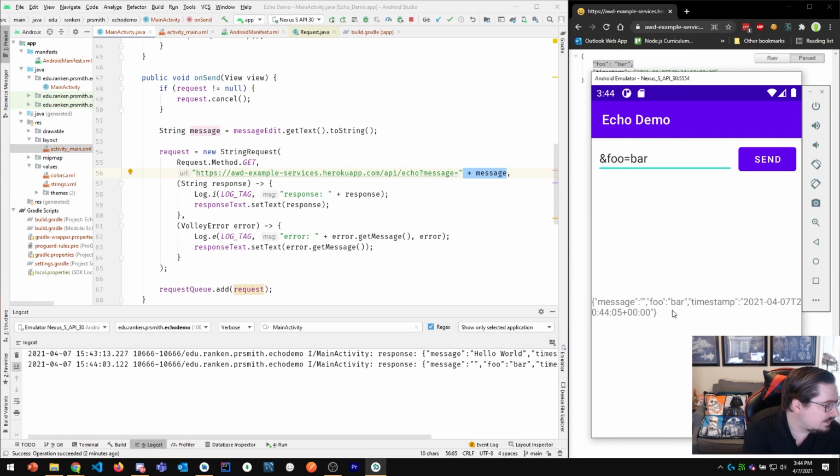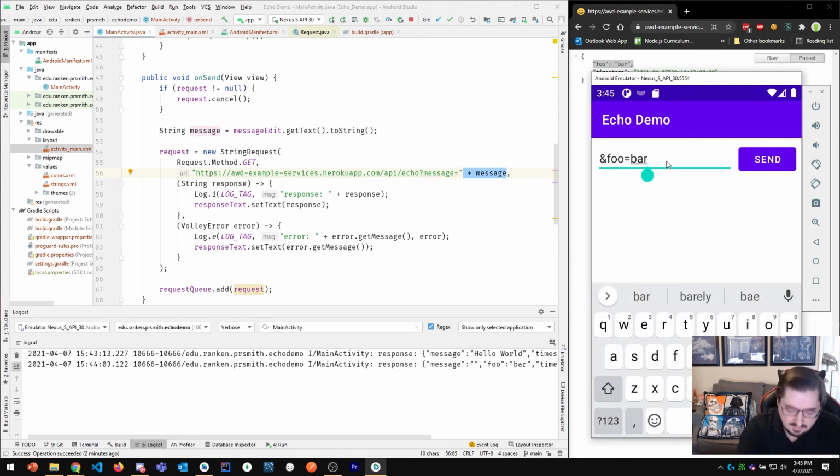Is everybody with me there? So this is one of those things where I say never, never, never should you do concatenation with your URLs. It may seem like an easy fix, but it is so exploitable. And it doesn't end here because I can keep adding things to it, right?